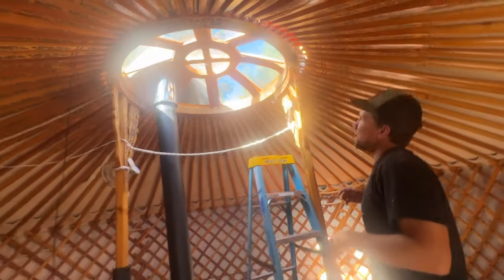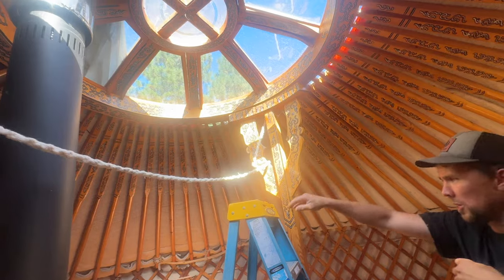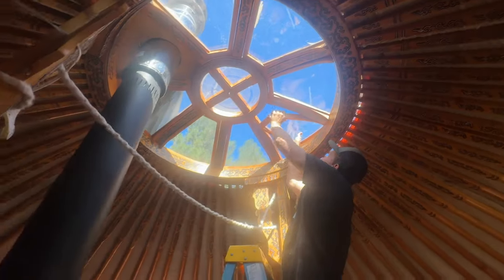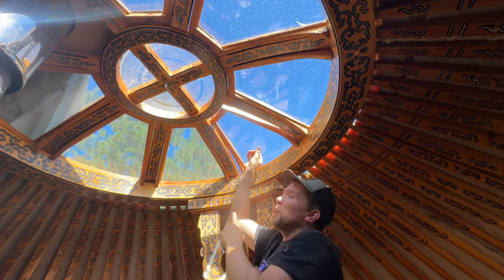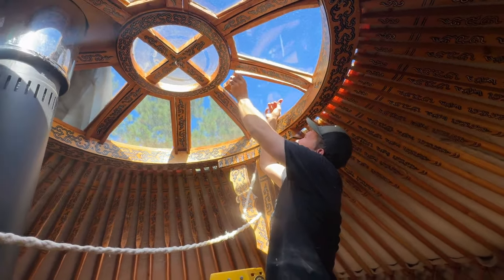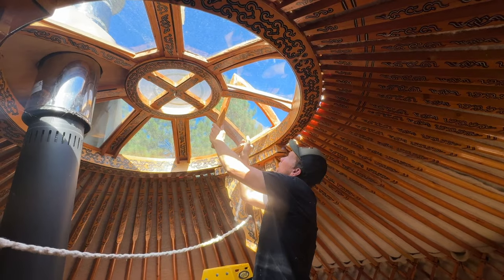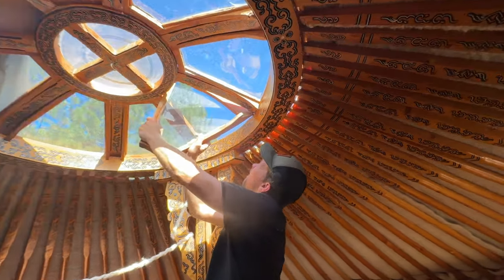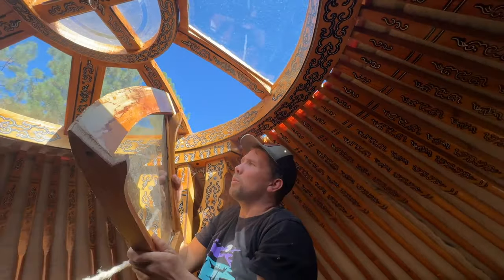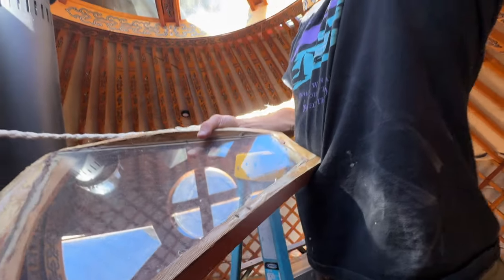The crown is made up of eight individual pieces. Each one of these has a little window - it's pretty cool the way it's designed. It flares at the bottom for airflow. I usually just have a long stick and push it up to get it interesting. To get them out, I have to find the right angle and come through. Each one is going to be custom - two notches - and there will be corresponding two notches up here.